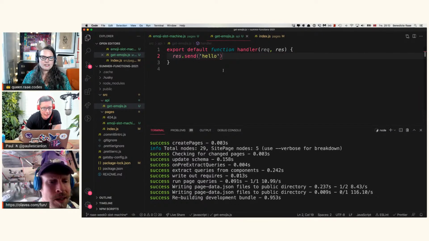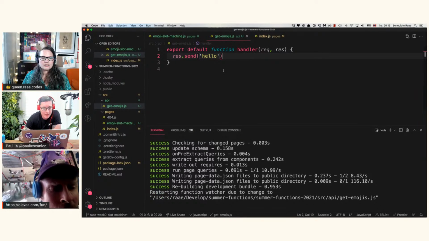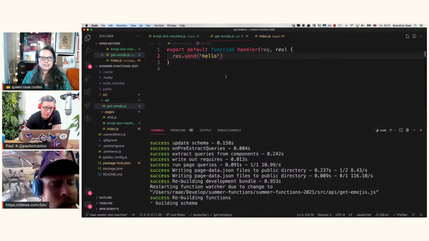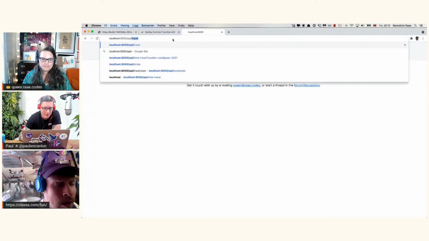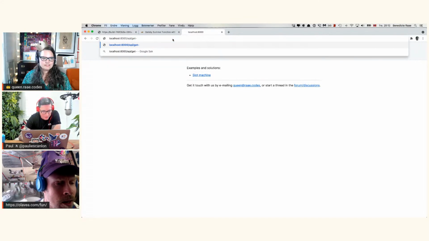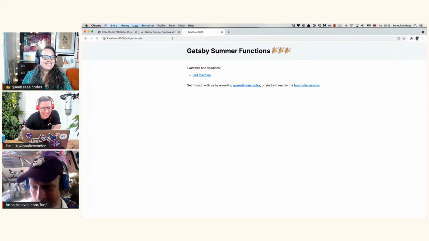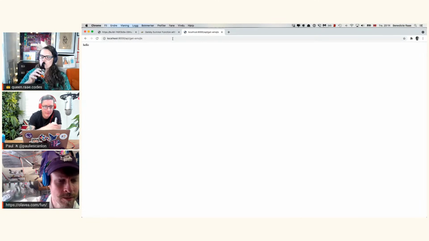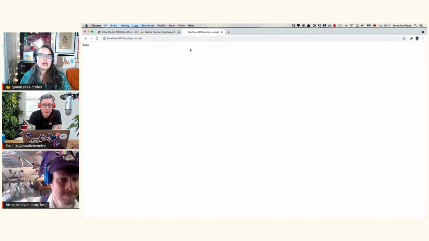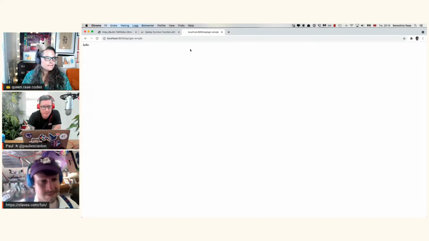Hello. And then you can do a res.send, or if you want to be a little bit more structured about it, you could do res.status 200. Anyway, it doesn't matter. You crack on, you do you. Let's see if this works or if we have to restart the dev server. Yeah, it works without restarting the dev server. That's pretty cool. The dev server has gotten a lot better the last months, I must say.